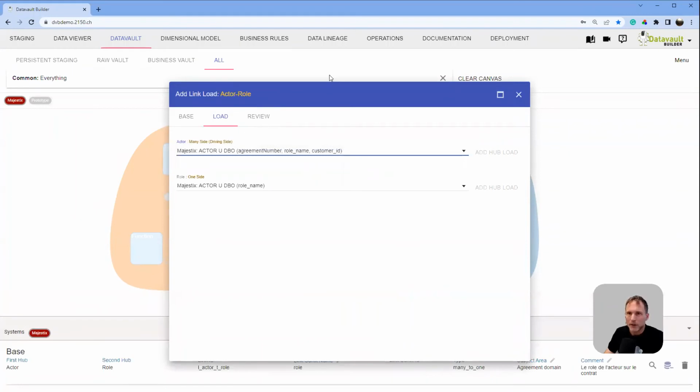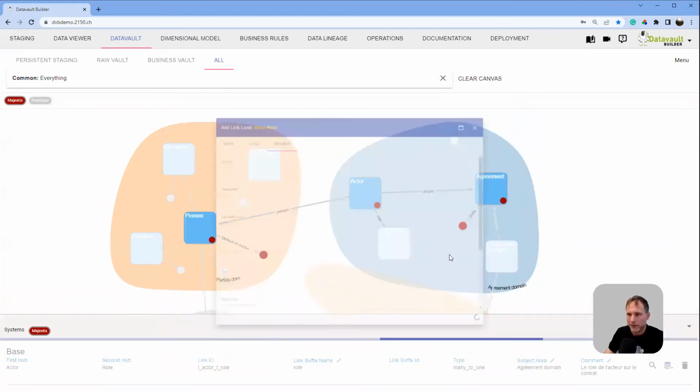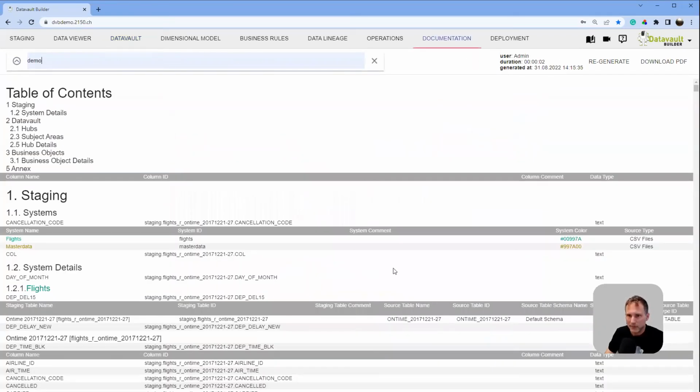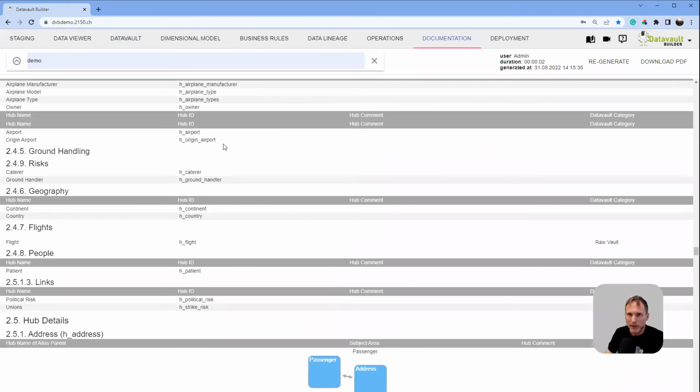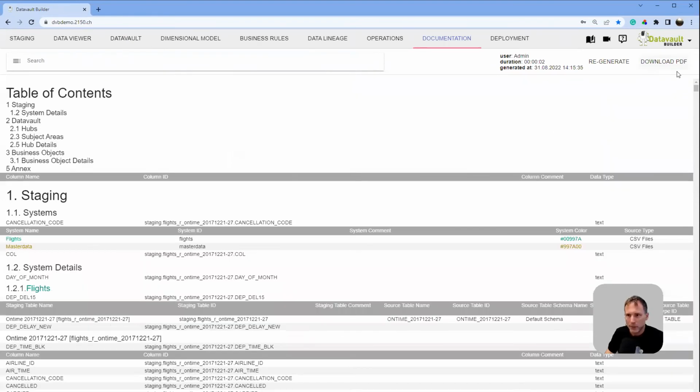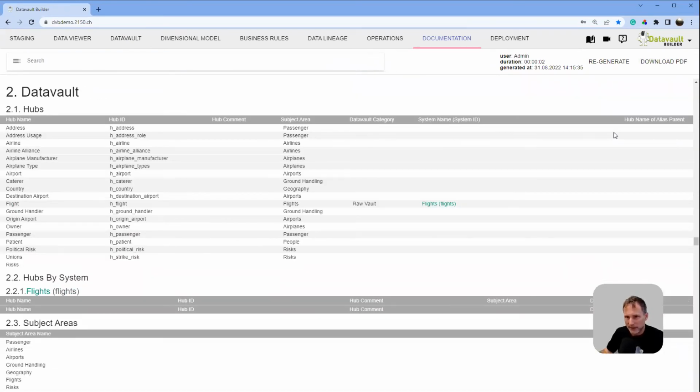Good. In the background, while I was doing that, automatically the documentation was prepared down to the technical column names, through all the layers with visual excerpts. You can filter it, you can export it. And the good thing is that all this data is available as metadata in the database as views and as REST API. So if you want to integrate it back and check it and test it or import your metadata into your report, you can do that. Everything is available on the database.